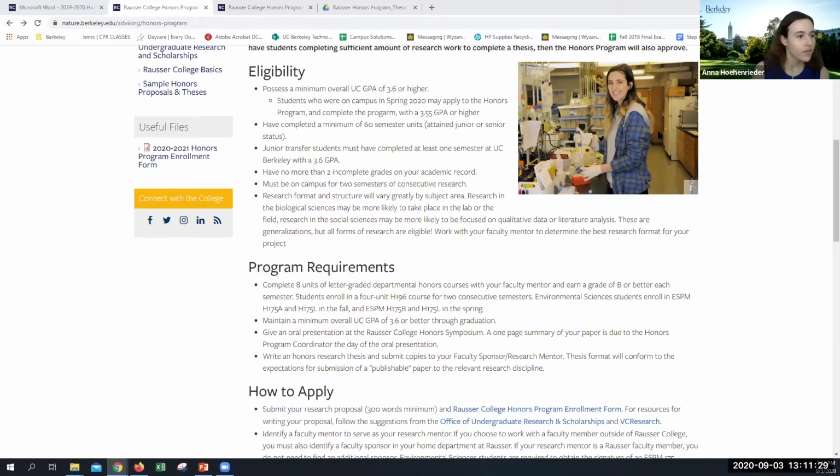And then as far as some other questions here, yeah, so as far as what the research could look like, it can vary. So there could be lots of different types of research that you might have. We know that in the college there's a wide variety of majors. There's biologically based majors, social science majors. So it can be strict lab research, wet lab research, or it could be using economic techniques for an analysis and model development, or it could be interviews. There's lots of different ways that we've seen successful honors research before.